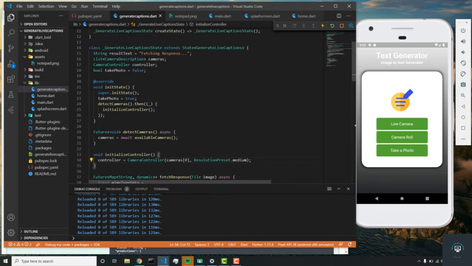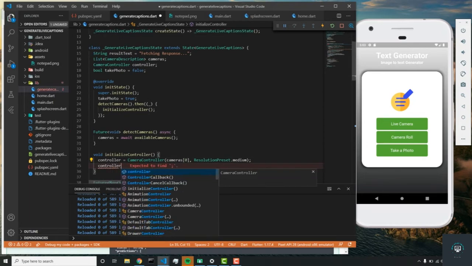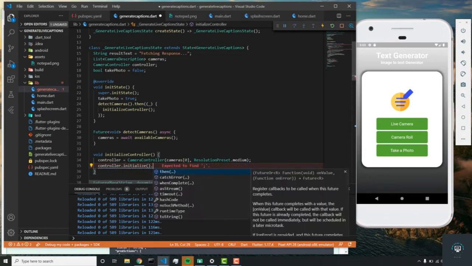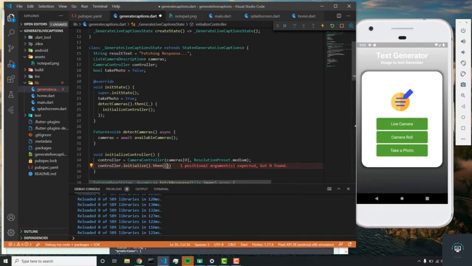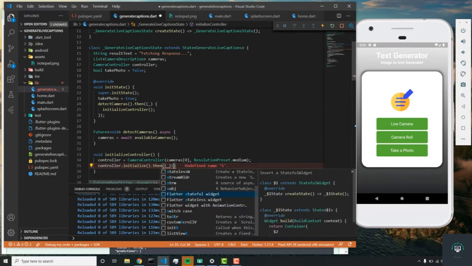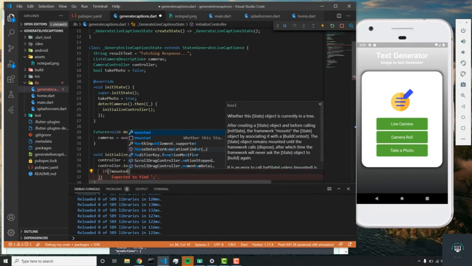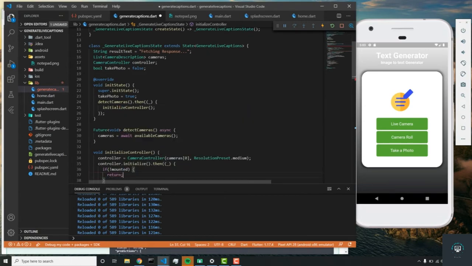Now, controller.initialize, and then after it's initialized, we're going to pass in an empty parameter, and we're going to check if it's already mounted. So if this is mounted, then return.